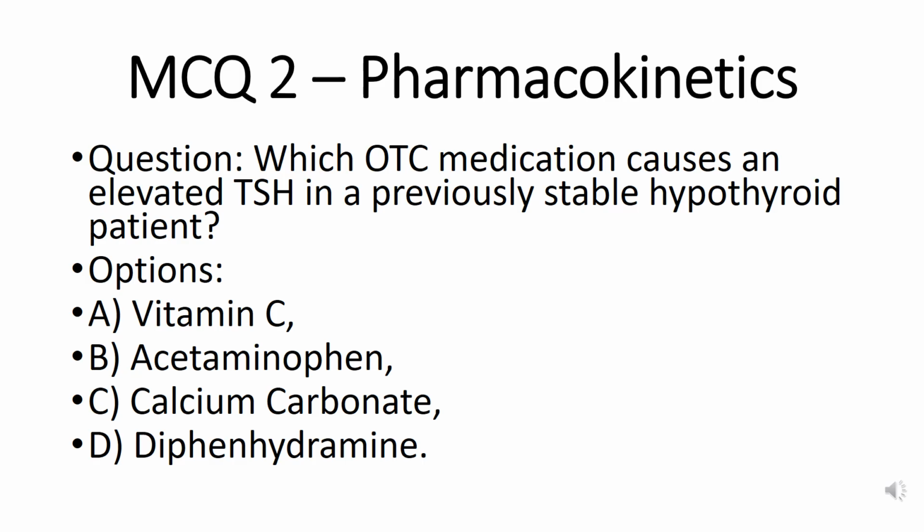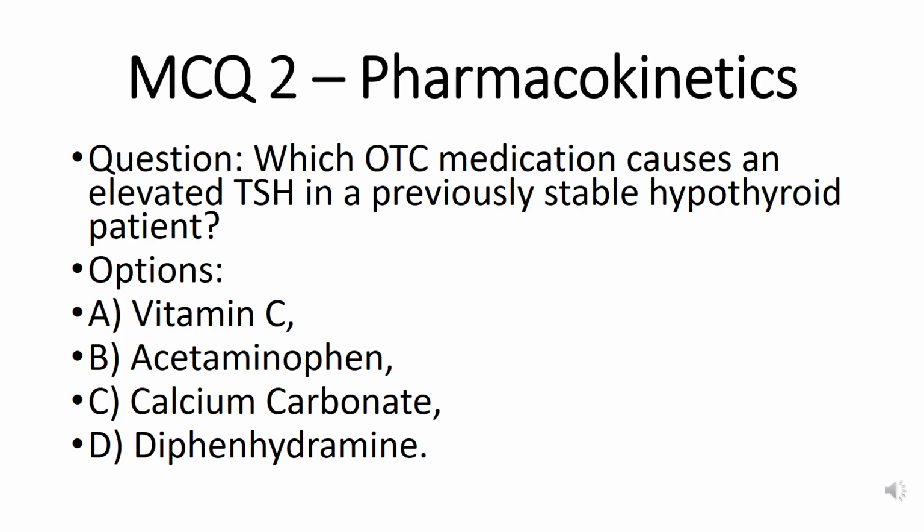Let's explore why. Calcium carbonate is a common ingredient in calcium supplements and many antacid products. Although it is widely used and generally safe, it can significantly interfere with levothyroxine absorption. When calcium carbonate and levothyroxine are present in the gastrointestinal tract at the same time, they can bind together. This process is known as chelation. Once this complex forms, the intestine has difficulty absorbing the thyroid medication.